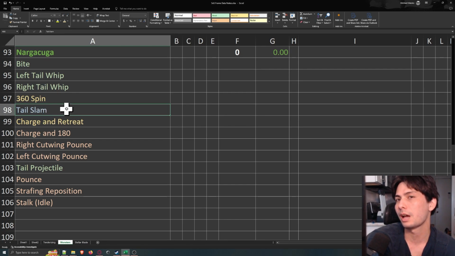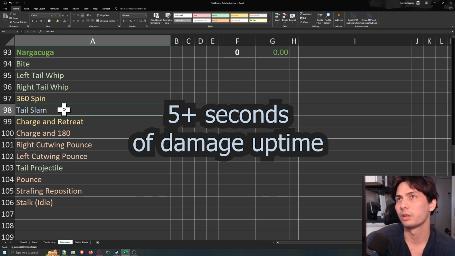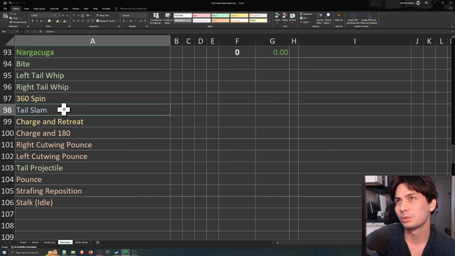But the thing about this attack is that the recovery on it is so high. You have 5 seconds to do whatever you want to the monster. So you can attack his cut wings, you could attack his tail, you could tenderize, you could do a wall bang if he's not enraged. This is a perfect time to do a wall bang. And every monster pretty much has at least one of these moves, even Elder Dragons. So this is your opportunity to really capitalize on the monster and pick the best damaging option, or tenderize or wall bang if those are available.